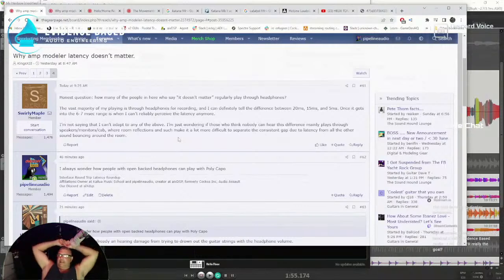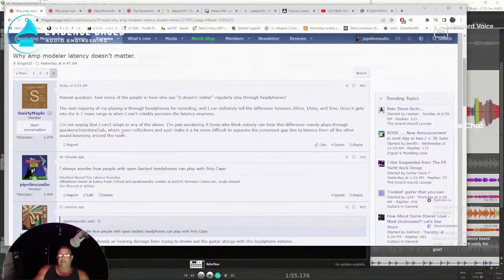And we're actually going to talk a lot about this, especially with headphones. But I always say, I wonder how people with open-backed headphones can play with Poly Capo. Poly Capo in the Helix is a pitch shifter, and it's meant to change your tuning, like you've capoed your guitar, for instance, so it's pitch shifting it.